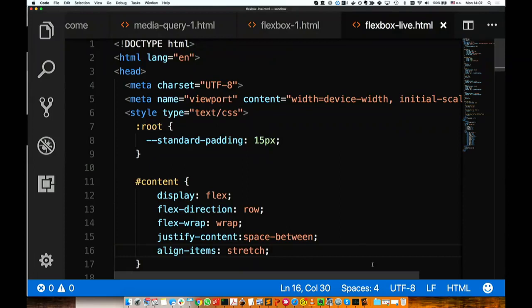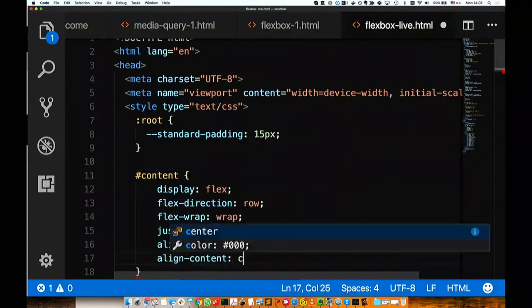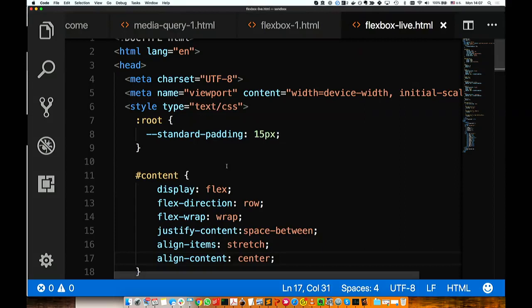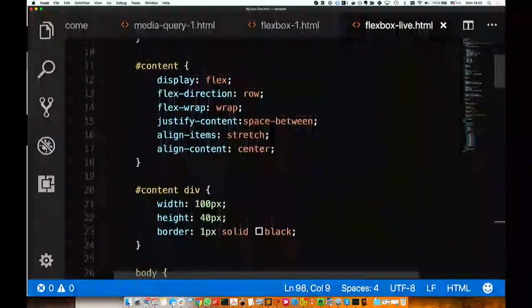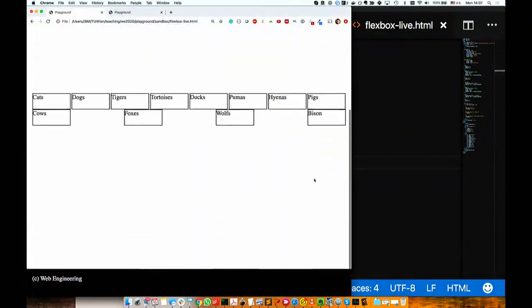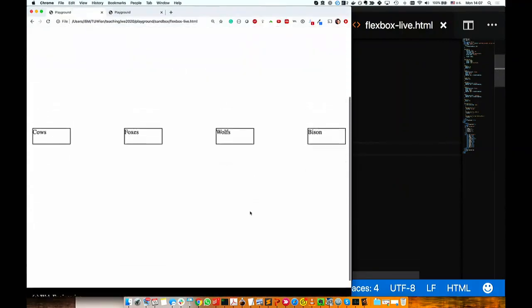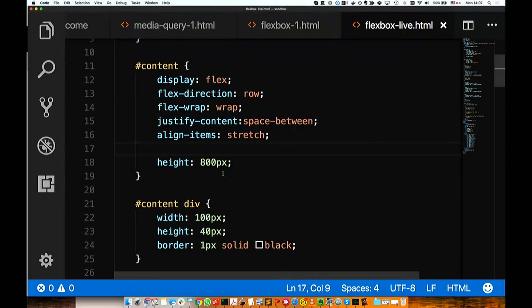And then let's add one more thing. Let's make align content, and let's align it to center. I think that's more interesting if we have less, so let's remove some of the... Oh wait, no, align goes from the bottom. So let's add a height. Let's say we want a height of 800 pixels. Okay. Now if we remove align content, this is the difference in align. So align refers to vertical alignment, and justify refers to horizontal alignment. Okay, make it a bit smaller.